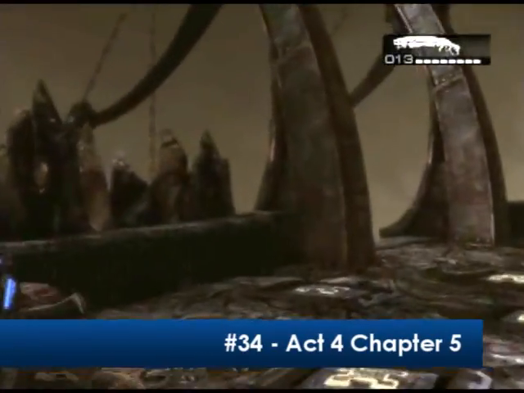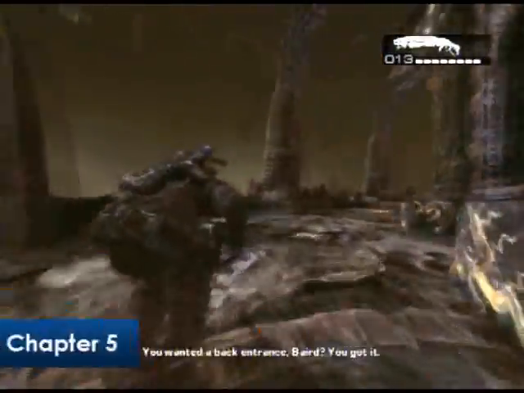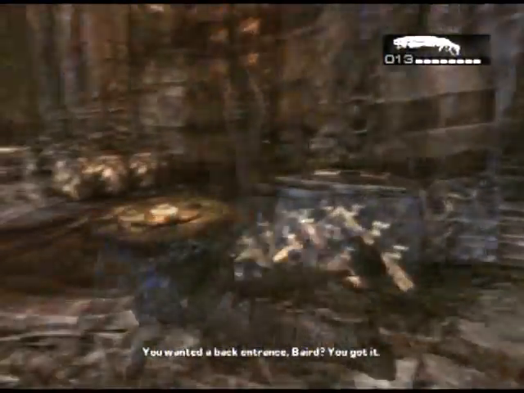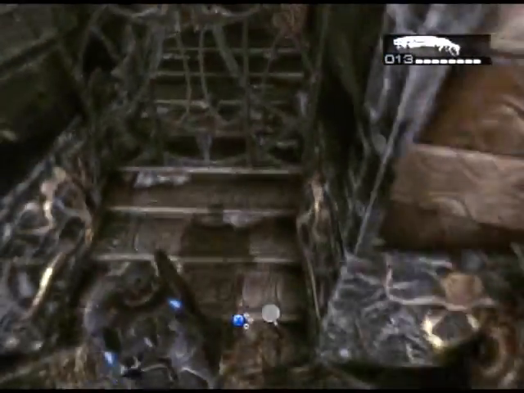Now we move on to Chapter 5, and the first collectible is relatively early on. If you look out for the Locust lift, you should run straight past it. If you go past the first doorway and go on to the second, if you walk up these small steps, the collectible is laid there for you.